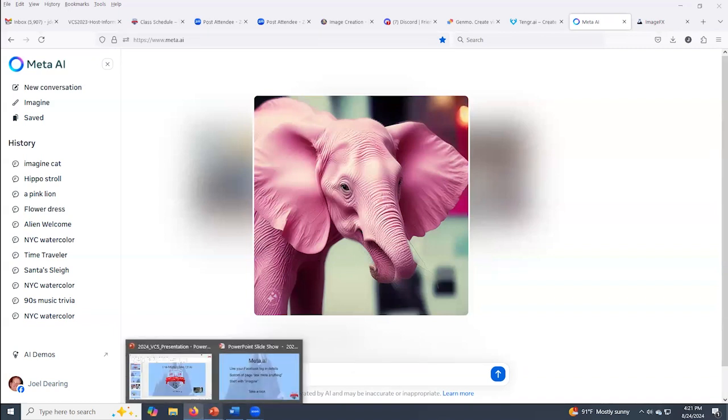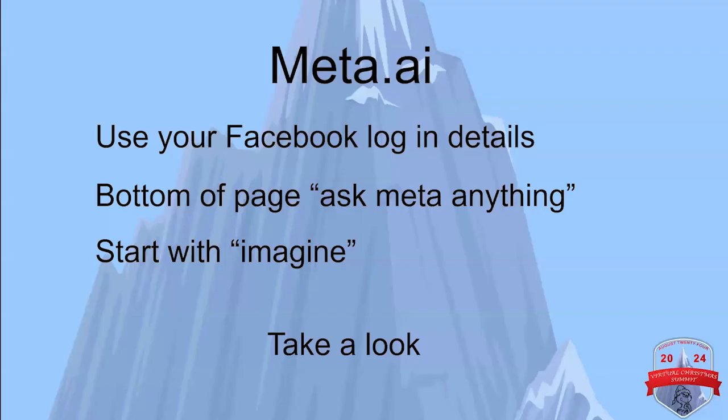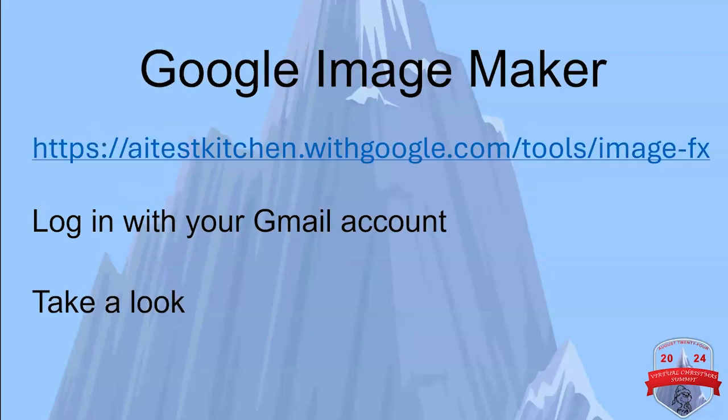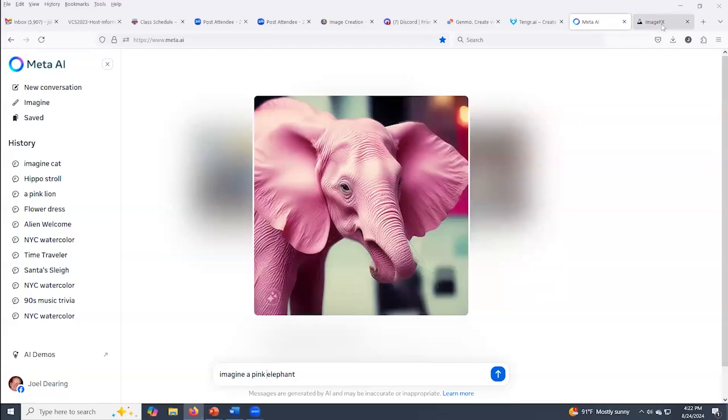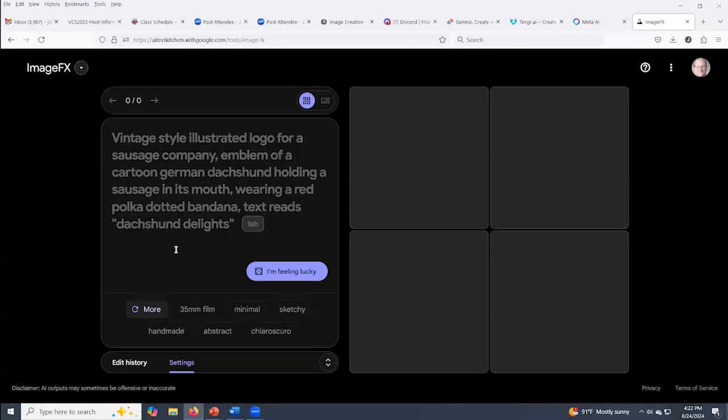Let's see here. Now Google has an image maker similar to this. It's not as cool in that it doesn't just create itself while you type, but you log into your Gmail account and you get this.